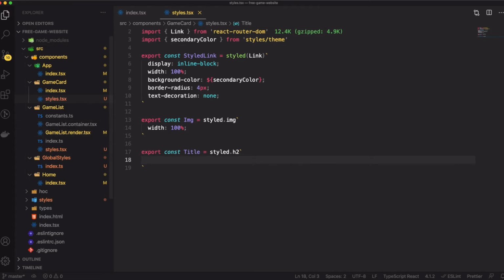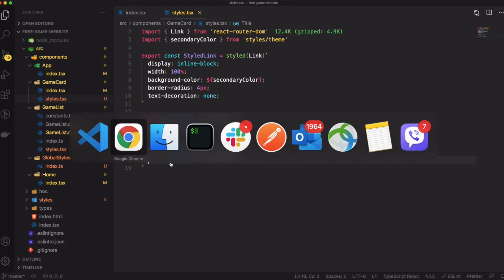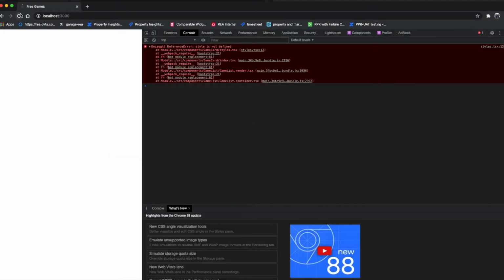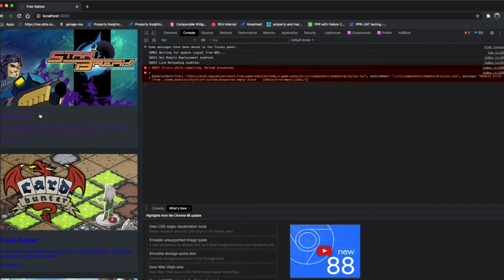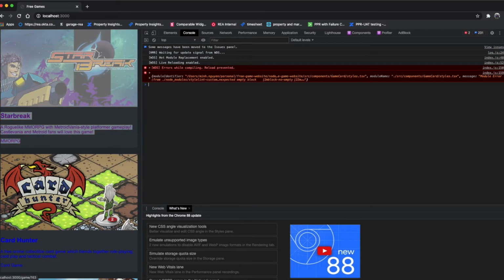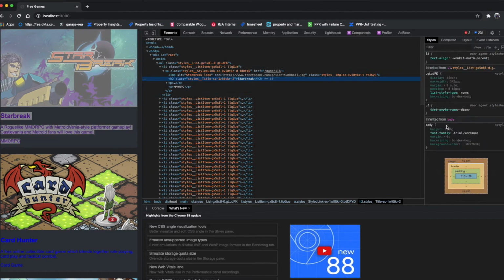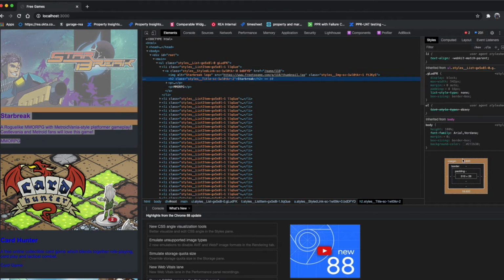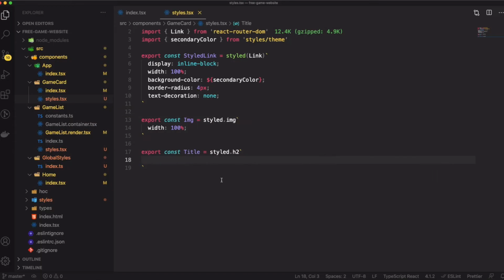Now for this title, we gonna zero out the default margin. So if you do inspect on this title, you come down here, there's a default margin. So I want to zero that out first.